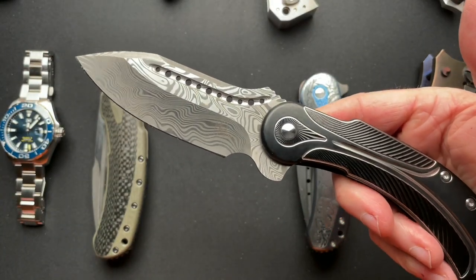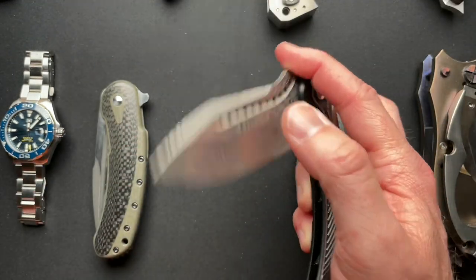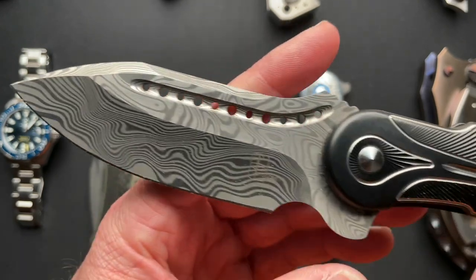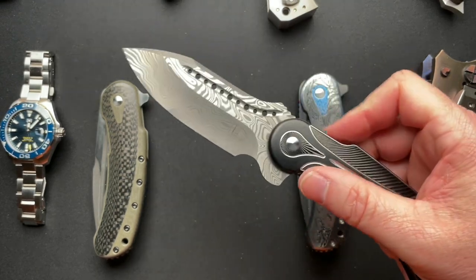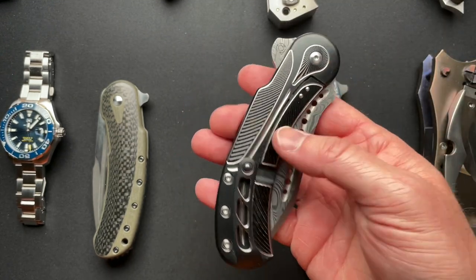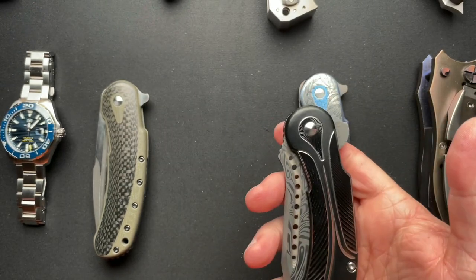Here is the Steelcraft Field Marshal from Begg Knives in Damasteel. I got this from Kniveship Free — they were having a half-off sale for Black Friday a couple of years ago. I bought this and a couple of Bodegas that I ended up giving away. One of the Bodegas I gave away to my good friend Random Rob, who has a watch channel and has become a very good friend over the years. Just a lovely blade. I didn't like this style or shape blade until I got one. My buddy Remington said hey dude, I got one, give it to you for super cheap. I bought it and once I had his, I really liked it. There's a lot of utilitarian usage for this blade shape — it's very underrated. So that's the big Field Marshal.